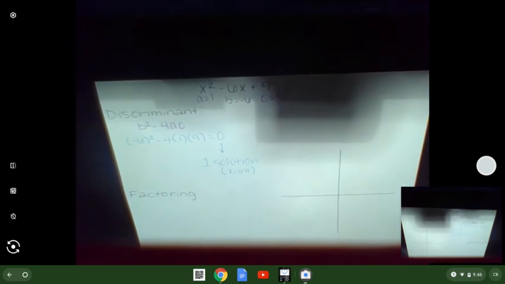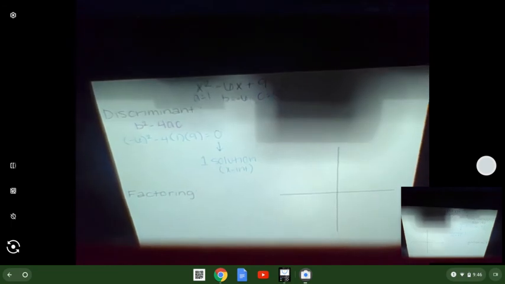Go back to that cheat sheet on Canvas if you need it. Well, a discriminant of 0 means we have one solution or one x-intercept. Keep going with solving with the quadratic formula if you need to. We're going to have one x-intercept. So just like last time, I'm actually going to bounce down to the quadratic formula because the discriminant and the quadratic formula are so related.